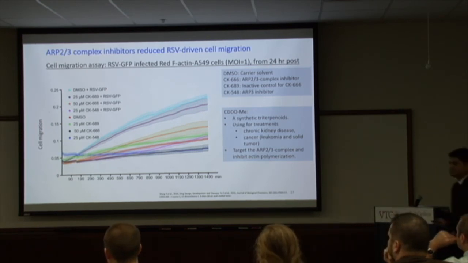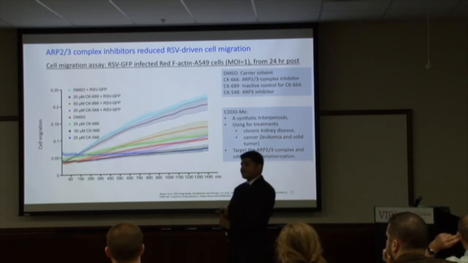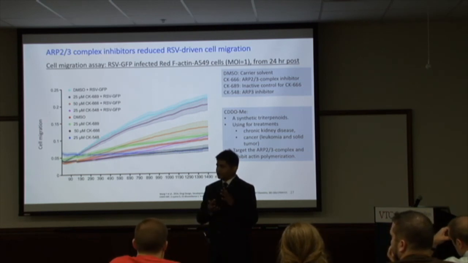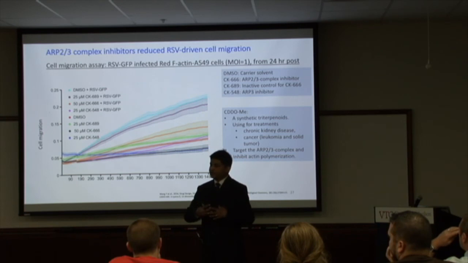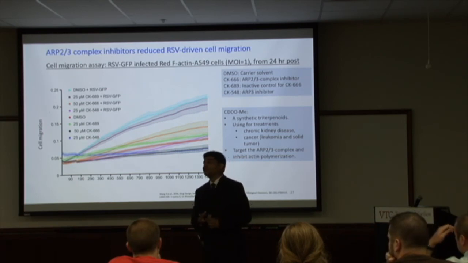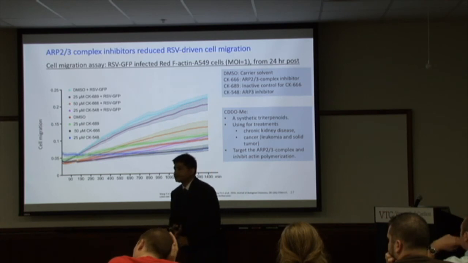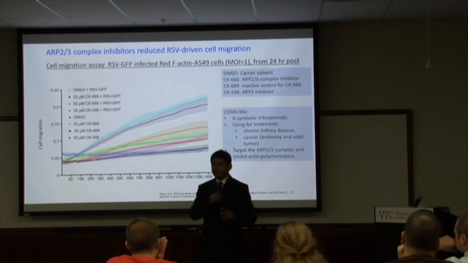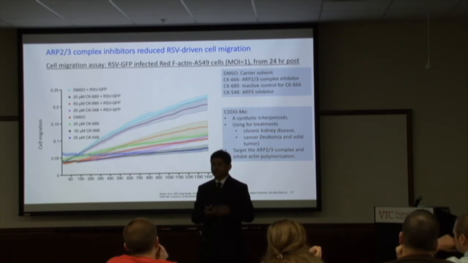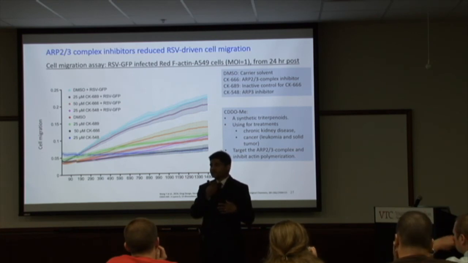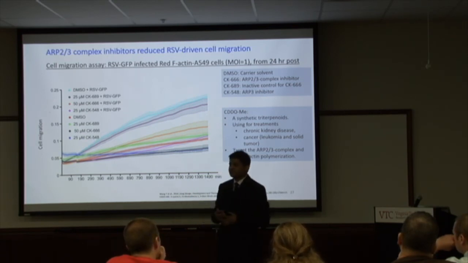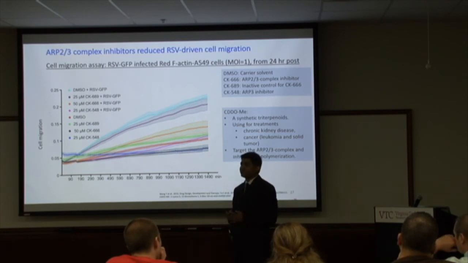What are some of the animal models for RSV? It's a very good question. There is no good animal model for RSV. The only model that recapitulates the lung pathology is the cotton rat model. Cotton rat, yes. Mice are permissive, but the lung physiology is not a good model. Even hamsters can grow virus in the upper respiratory tract, but the RSV-driven lung pathology can only be recapitulated in the cotton rat model. And I'm planning to do some studies with the CDDO methylesterase in the cotton rat model.